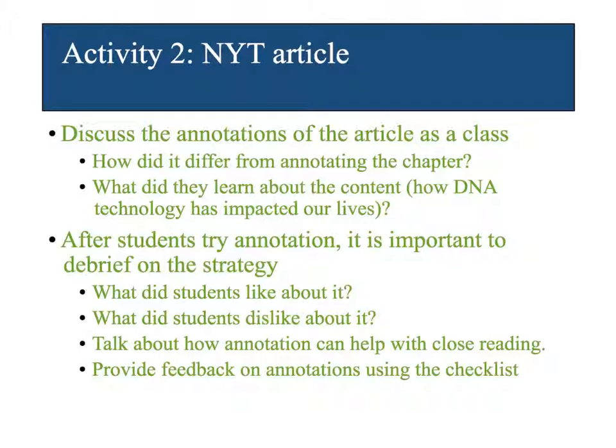So what did students like about it? What didn't they like about it? Talk about how annotation can help them with close reading, which is a really important component of the unit. And it's important to provide feedback to students on their annotations using that checklist that's in the lesson plans. So for a strategy like annotation, it's going to take students a while to master it. So there's some strategies that we learn over the course of this unit that you're going to teach it and they're going to get it.